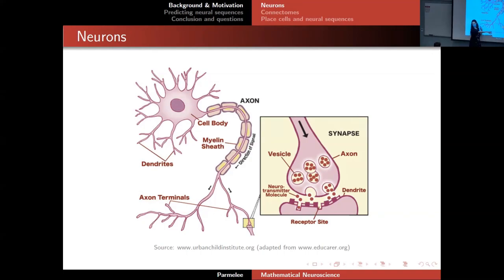and onto other neurons. Okay, so the synapse, we've got a blown up view here. You've got inputs coming down the synapse to the cell terminal, and it's going to cause these little bubbles, vesicles full of neurotransmitters, to open up into the synapse, the space between the two cells, bind to the next cell and send the message along. So inputs are coming in at the dendrites and going out the axon. And that's how the neurons are constructed.